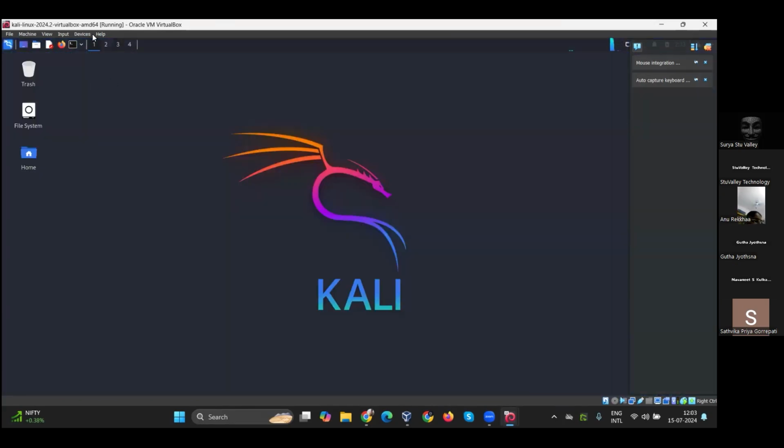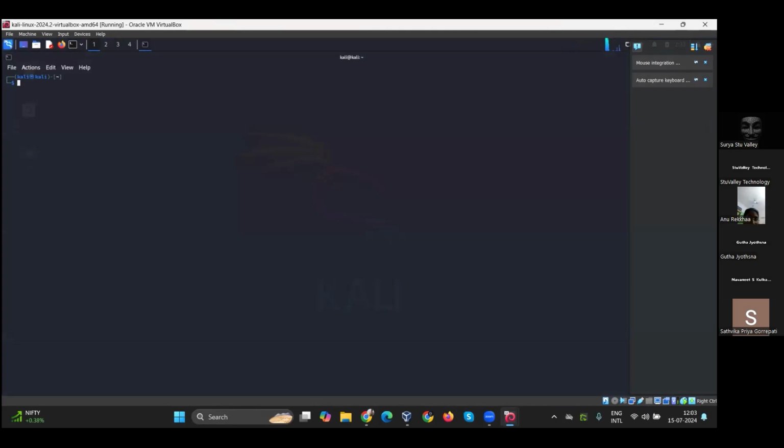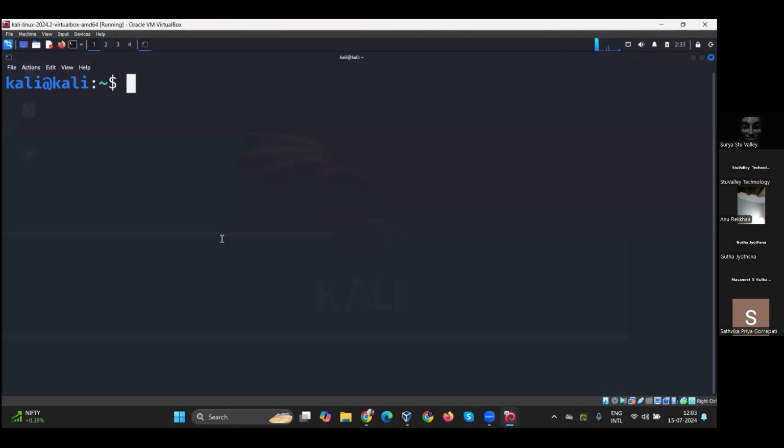All right. So first thing, just open your terminal. Okay. So first of all, you need to find your target IP address without touching the server. What is the command to find a target IP address? Anyone? What is the command to find your target IP address without touching the target machine? I think we already completed the commands and all, right? What is the command? Just let me know. Anyone? What, guys? Don't you remember the command?